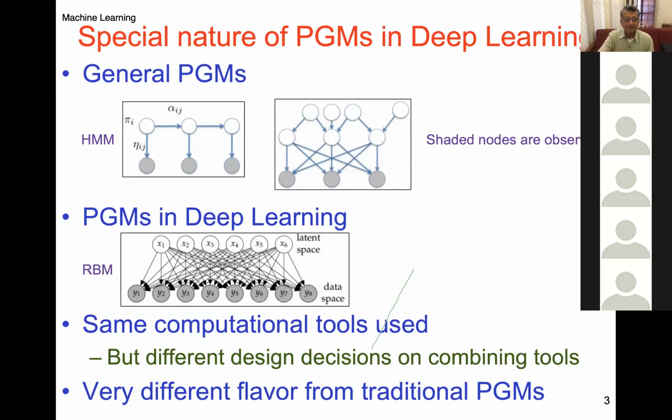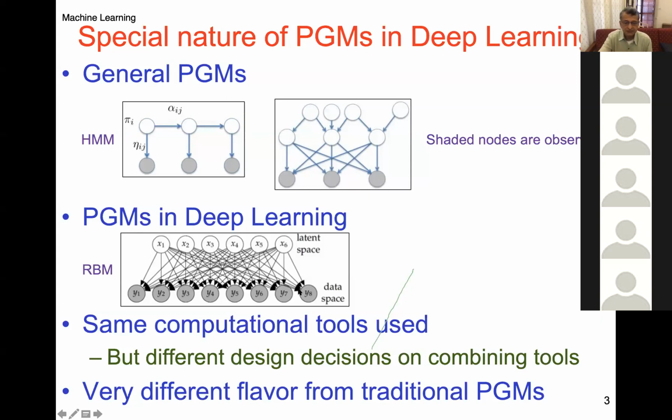What about probabilistic graphical models in deep learning? In deep learning, they have a very specific structure, layers, and all that. So for instance, here we have observed variables called data space, and we have unobserved variables called latent space. The connectivity is almost complete from every latent unit to all the observed units in this particular case. And it actually has the structure of an RBM, or a restricted Boltzmann machine, which has got some observed values and hidden values. So what is the difference between these two?